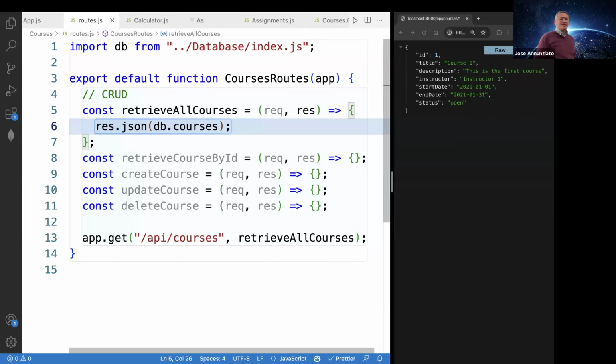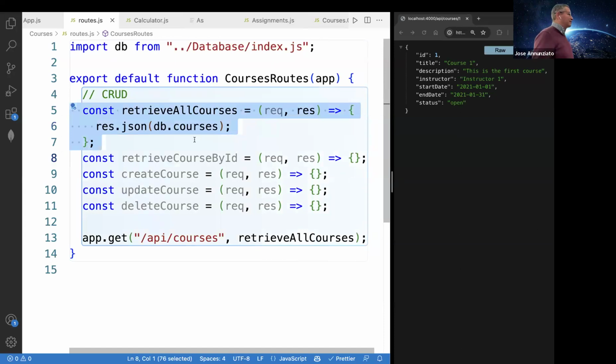Typically there would be some additional mechanism that would allow you to paginate this data. Give me maybe 10 at a time, or 20 at a time, and I can ask for more, and I can go to the next 20, next 20, and so on and so forth. But I'm not going to get into that. In realistic terms, you would need to provide some pagination mechanism. You will not literally respond with the entire data set.